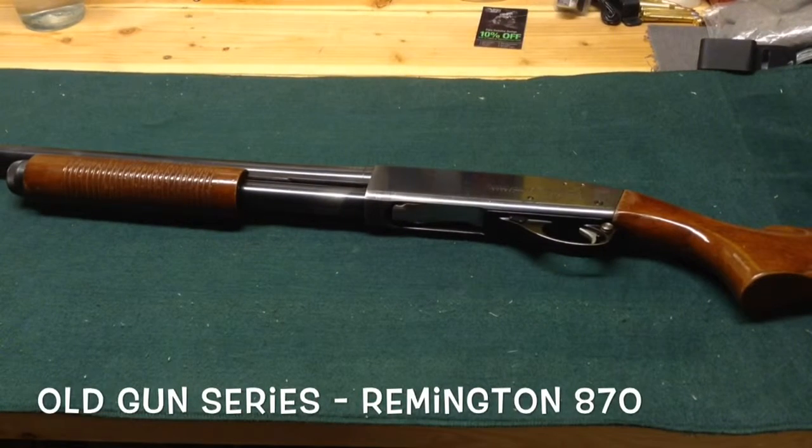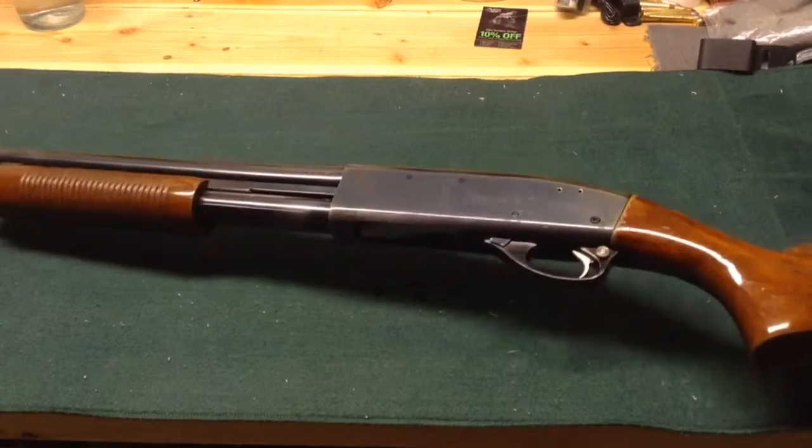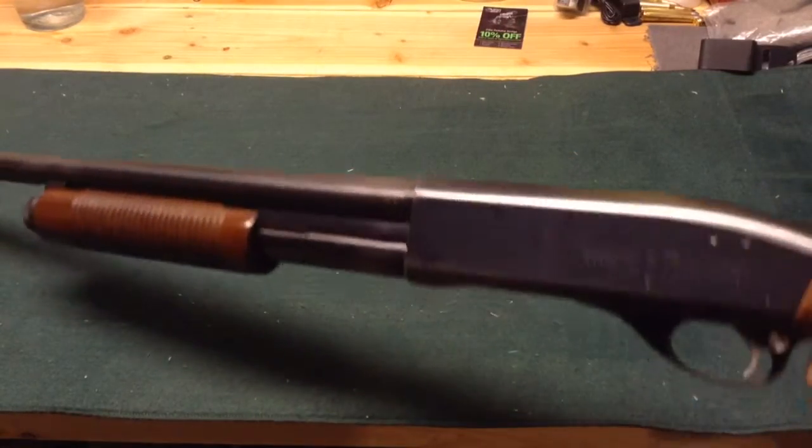As I'm going through my safe and cleaning up some of my guns, kind of an annual ritual for those that don't get used as much, I thought it might be a good idea to do a series on some of the old guns that I have. So it's a little bit different than my normal concealed carry type videos. I have a couple of guns that I received over the years, and some of them are somewhat historical, or at least important to me.